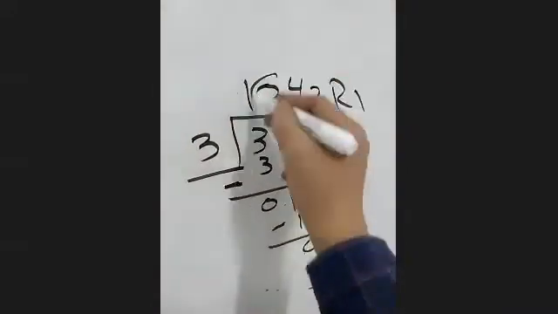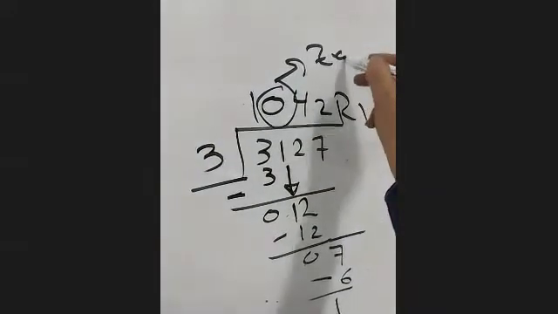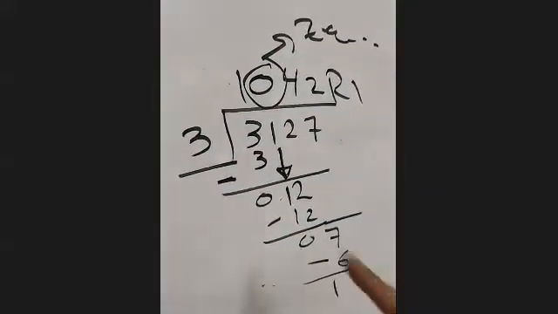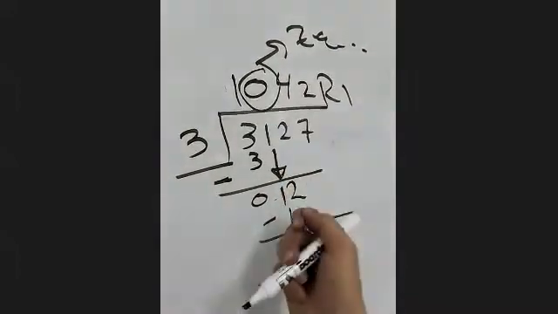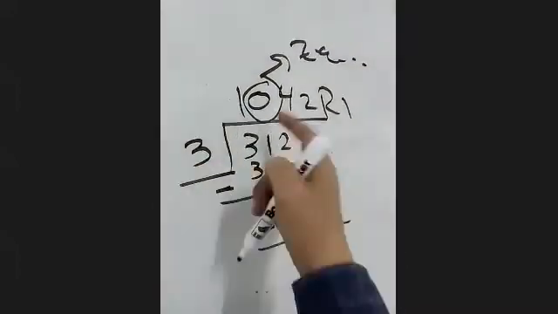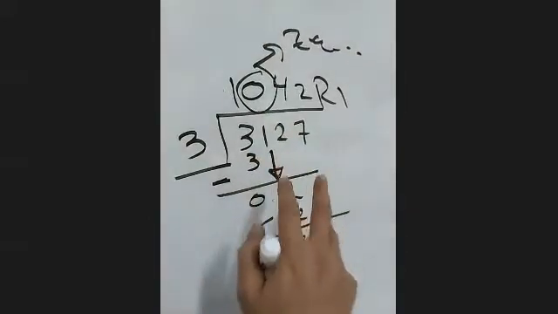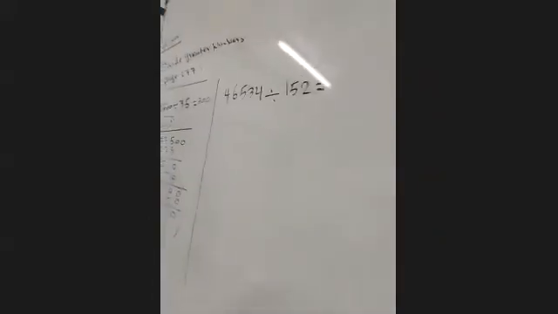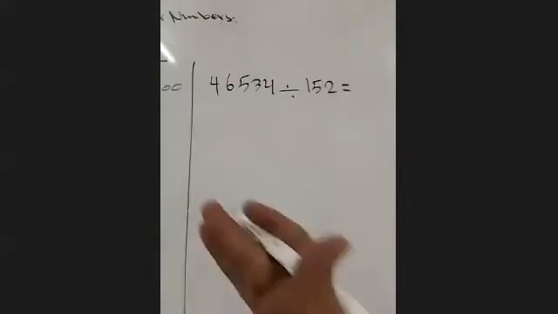So what we did here, guys, we put 0 in quotient. When we put 0 in quotient, after we subtract, if I bring a number down and I have a number here less than the divisor, we put 0 in quotient. We did that before. Now let's go back to our example here with bigger number.